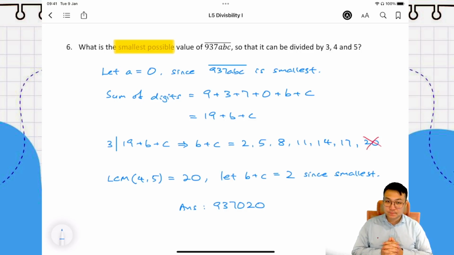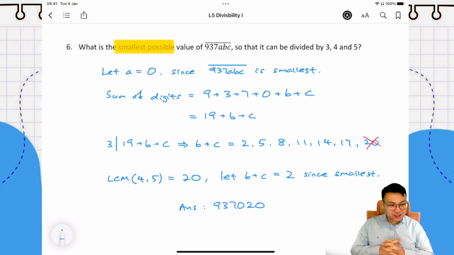So then B will be either 2 or 4 to make it small, but 2 is smaller than 4, so you use 2. So then you add everything up: 9 plus 3 plus 7 plus 8 plus 2 plus 0. You get 21 plus 8. And then for A, because 21 is a multiple of 3, you can make A 0. My initial answer was 937,320, because I added 3 to it, and then I realized that it could be smaller if you change A to 0, and they never say the numbers are unique, so it's 937,020.